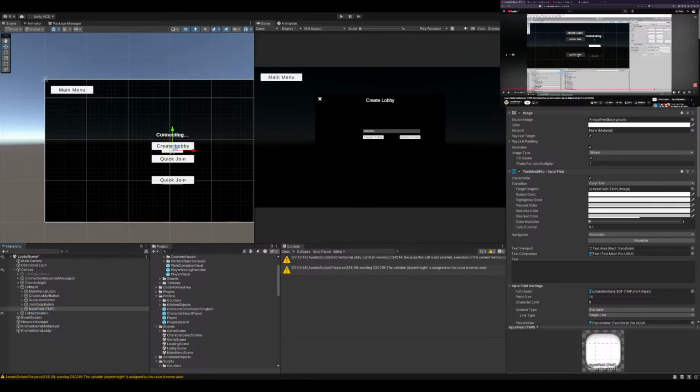Set up the UI input field, the lobby code input field, and let's set it up the same way. So let's put it in black. And down here for the text, this one is going to say some kind of code. Then let's go inside the text area. And personally, I don't like the placeholder, so let's get rid of that.